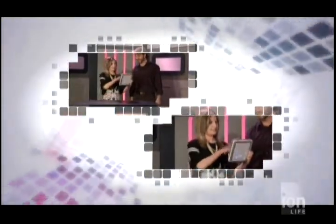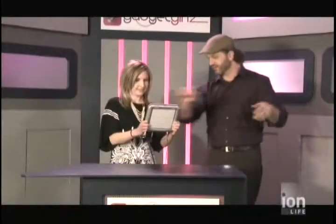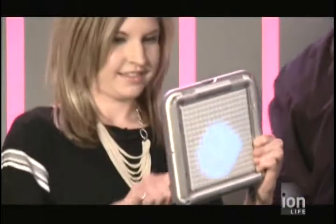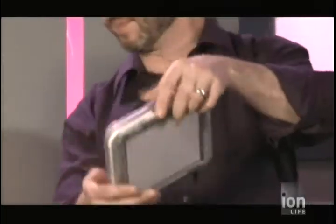Now what if I can like draw on this with my fingers and make a pattern? Of course. If we switch the layer and then go to one of the draw modes, you just run your fingers along it the way you like, and that'll just repeat that. That definitely makes it a lot more fun. And if you don't like what you did, there's a clear button — and that just eliminates the whole thing altogether.